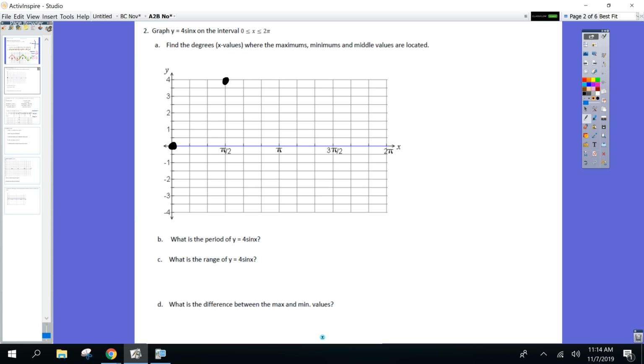Yep. Then it travels back down to 0, then where? Minimum, which now what's our new minimum? Okay, look how, as long as we know the pattern, we're all set to go. And then where does it always end? There you go. Those are the only key values we need to graph now. Starts at 0, goes to the maximum, back to 0, minimum, 0.